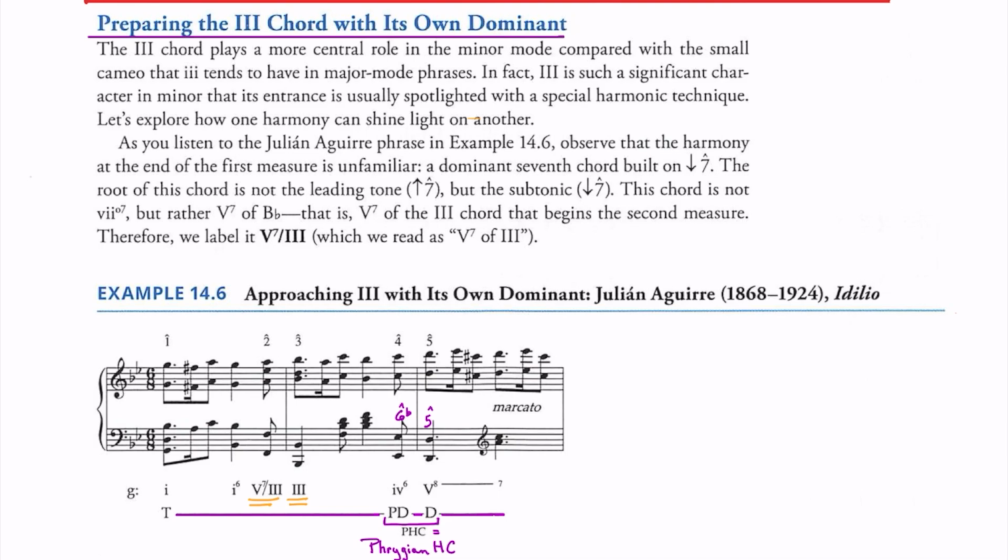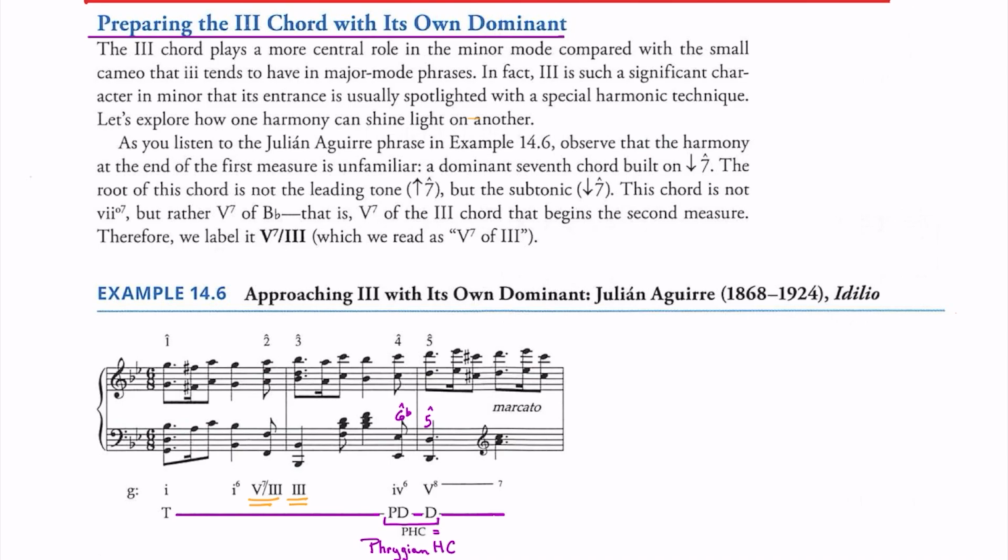So let's see here. Let's just play it. I'm assuming it ends with a 5-7 there. We're in the key of G minor. 1-6. So it went 1 to 1-6. What is 5-7, an F7 chord going to B flat? That sounds temporarily like 5-7 to 1. And if you were in the key of B flat major, that indeed would be 5-7 to 1. But we're not in the key of B flat major. We are in the key of G minor.